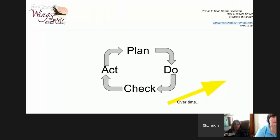And the other thing that I really love about this, and Heather's gonna remember this one from when we worked together with her little one for assignment notebooks. When you have a purposeful way of doing something, it takes the emotion out of it, and it takes the bad guy out of it. There is no bad guy anymore. So what I mean by that is, you all know, we have to nag sometimes. Come on, sit down. I know you don't want to do math. Sit down. And we have to get into that nasty little spin cycle that we hate, and we know the kids hate, and everybody hates.